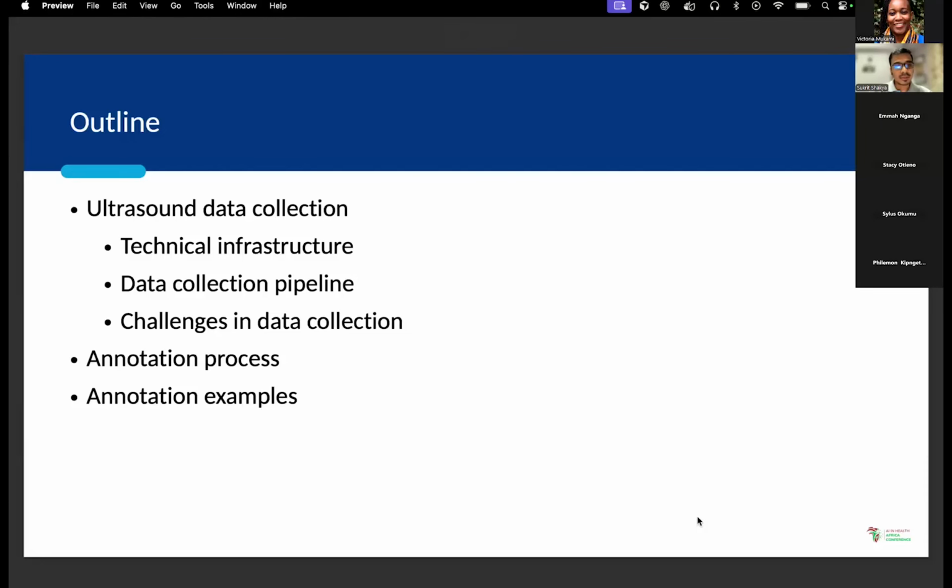I'll be going through the ultrasound data collection process itself and the various technical infrastructure required for ultrasound data collection, and how the data collection pipeline looks, how the ultrasound data comes in along with other various patient data and goes to a central store, and how it can be accessed for further use for the clinical uses or specifically the annotation use case that we are focusing on right now.